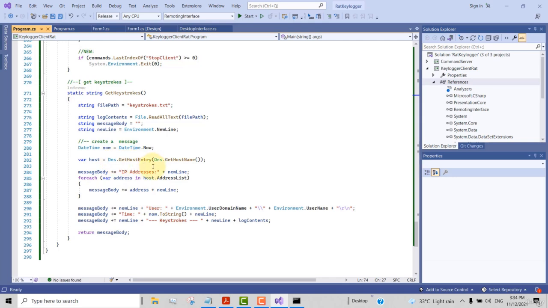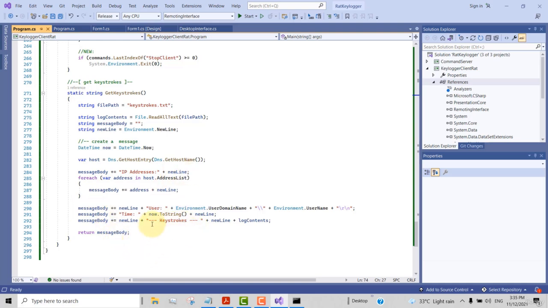So we are just getting the IP addresses, getting the time, and then over here this is the IP address which is assigned to the client host. And over here we are just extracting the login username, and then creating the string and appending it to the message body.